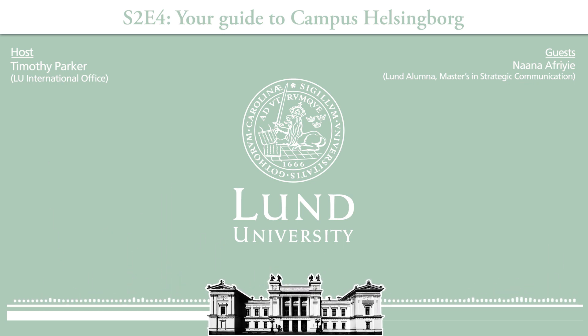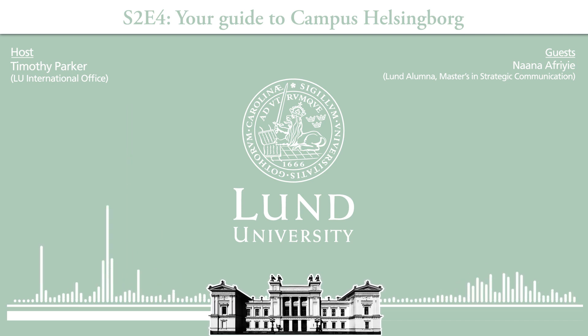The backyard and courtyard area of Campus Helsingborg is quite beautiful too. You should see it during the summer — most students like to stay there in between classes. Right beside the courtyard is a place called MindPark, which is a co-work space, but students can still host their events. We had talk shows, candle making, arts therapy. So if you're into entrepreneurship, you can meet like-minded people over there. For my department we had a media training in that building — microphones, interviews, everything.